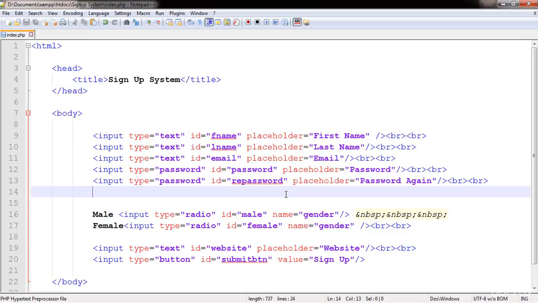We will validate it using jQuery, and those validated values will be sent to the PHP page, and PHP just gets those values and saves them in the database. PHP will not validate those values. PHP will only save those in the database. jQuery will validate all of these, and jQuery does not need name attribute, PHP needs.